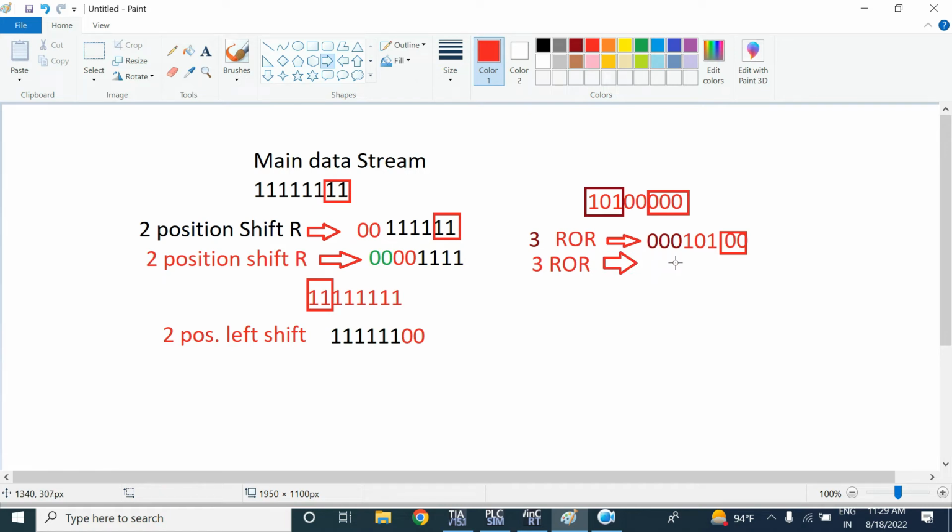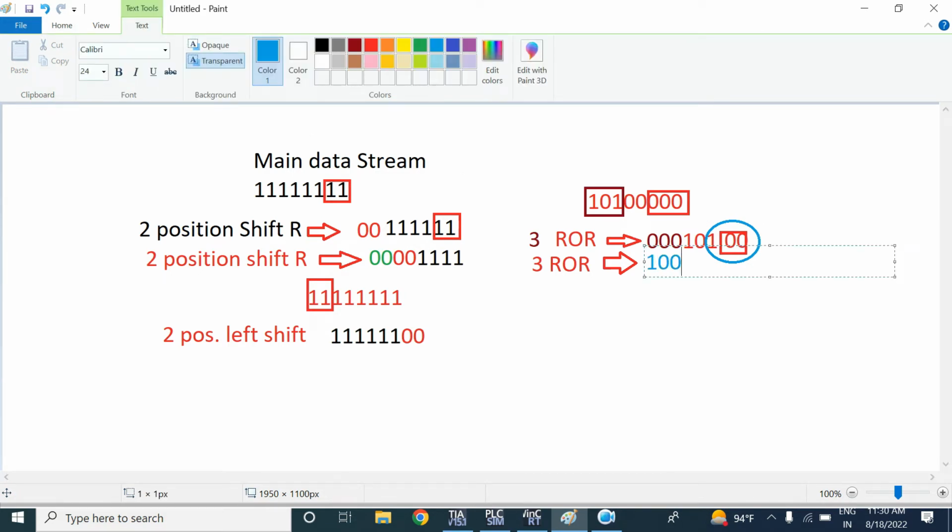If you rotate again with ROR 3, then the right side 3 positions will come to the left, so here 1 0 0 will come, and the other values fill in on the right.